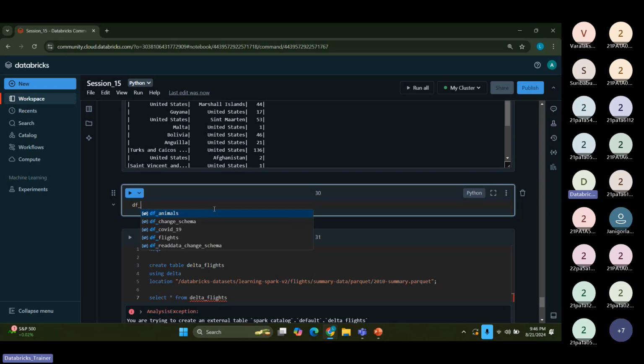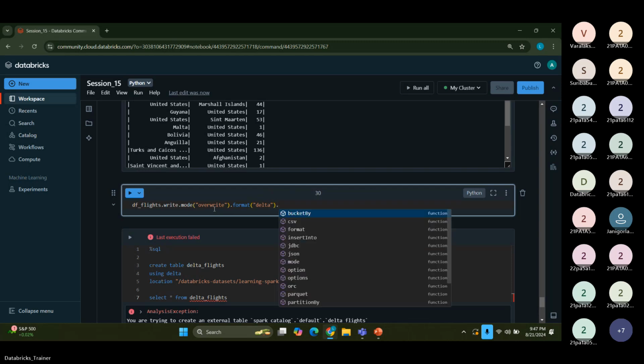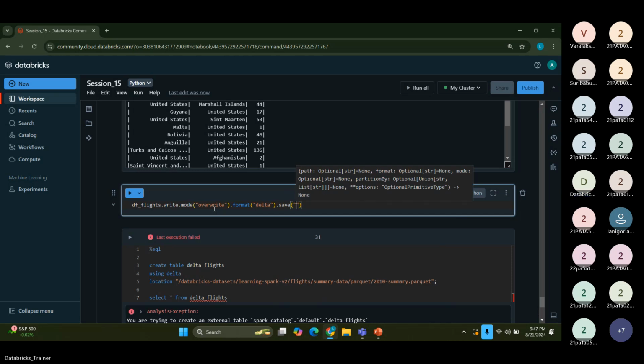df_flights.write.format delta, write mode should be overwrite, and the format should be delta, .save as flights.